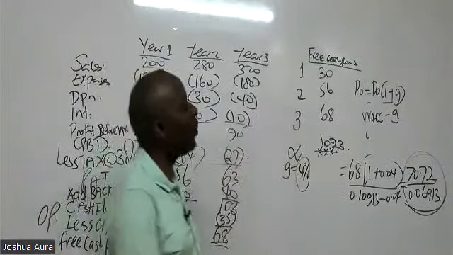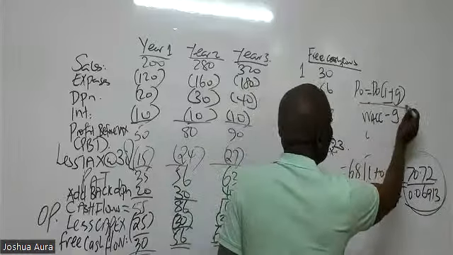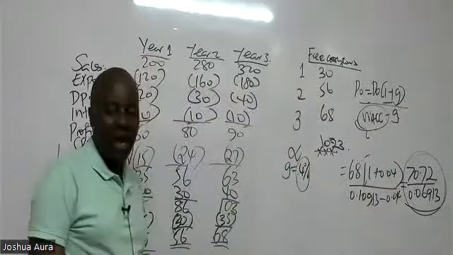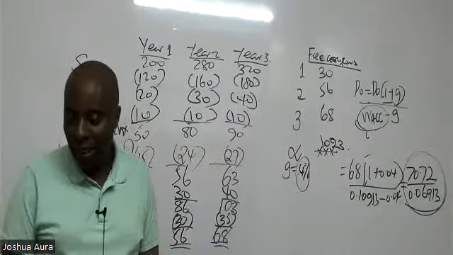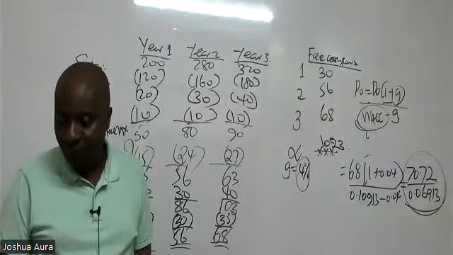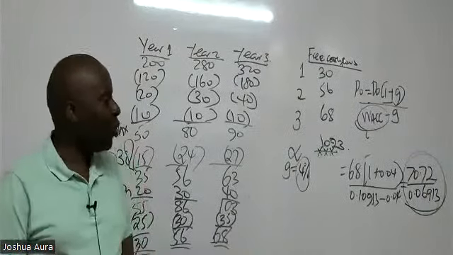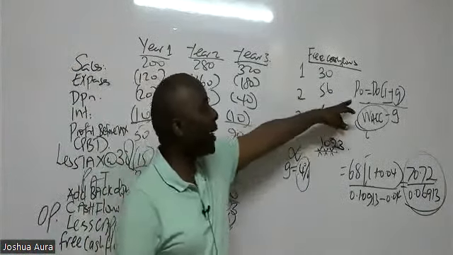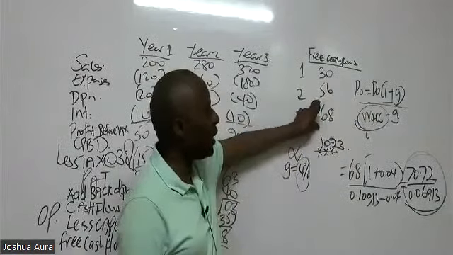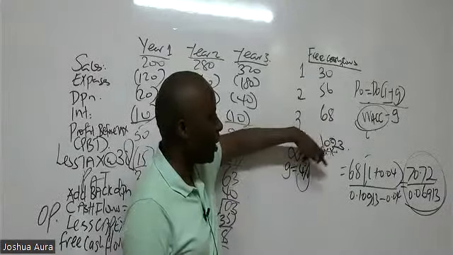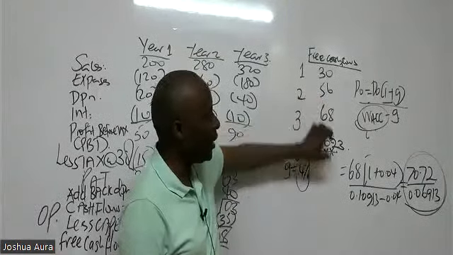For company valuation, we shall always use weighted average cost of capital. Weighted average cost of capital. Great. So explain 68 as our D0. Remember, D0 is the most current dividend. The most current dividend is this one here, 68. This is the most current dividend that I shall use to value this.